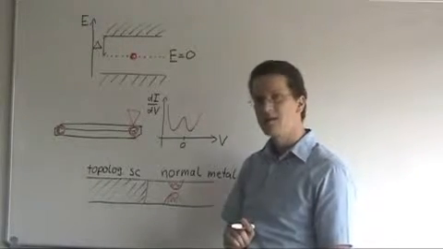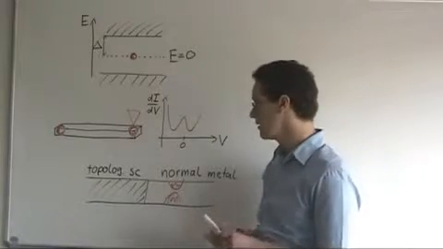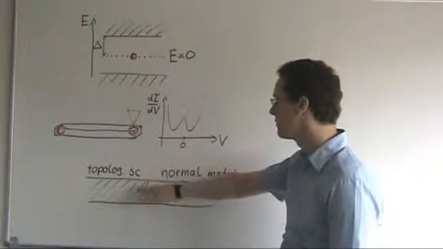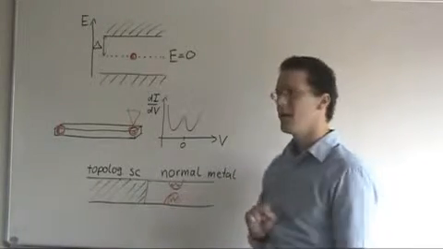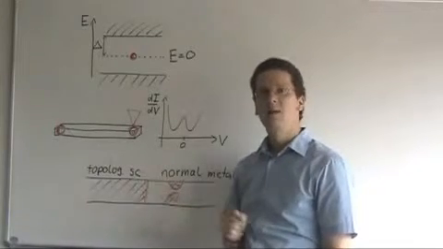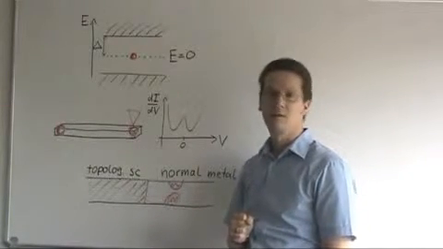At first glance, coupling more strongly seems to be counterproductive because the Majorana actually can escape from the superconductor into normal metal, but as you will see, at least a signature can still be found in the transfer properties.